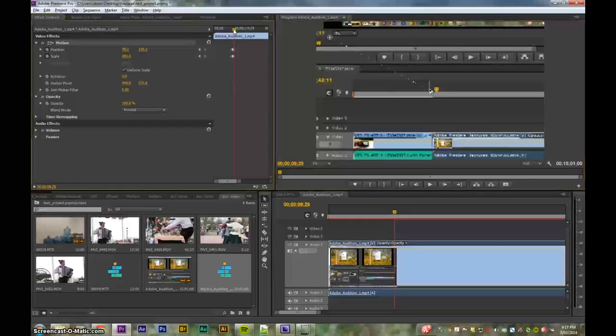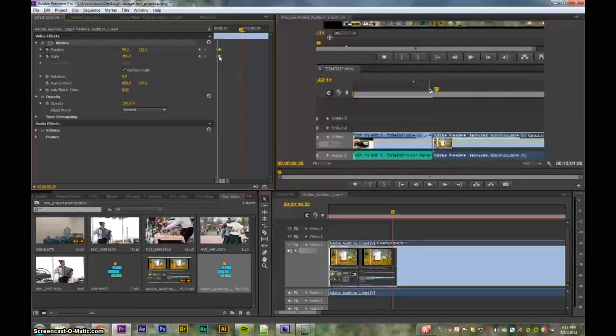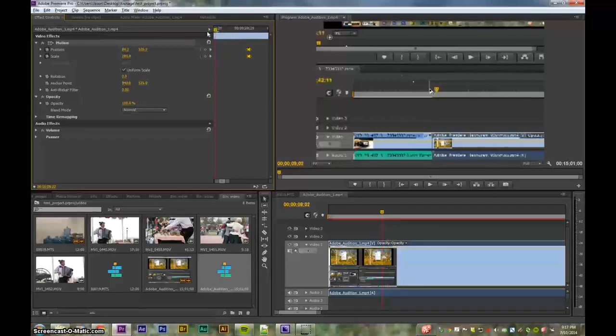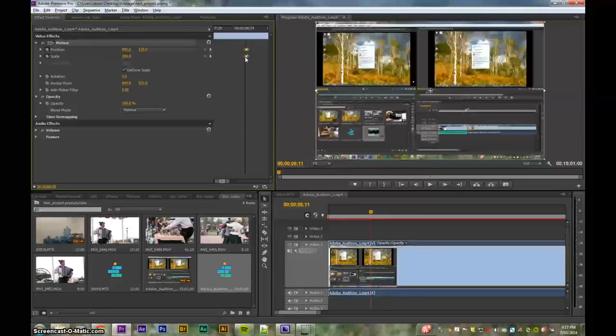Now if we were to put these right next to each other, let's zoom in using the plus key and put them just a frame apart. Can't get them any closer than that. Okay, now you'll see that it's just very jumpy. It's going to go right from, why is it doing that? Oh, you know what? I mixed them up, didn't I? These ones are supposed to be on that side.